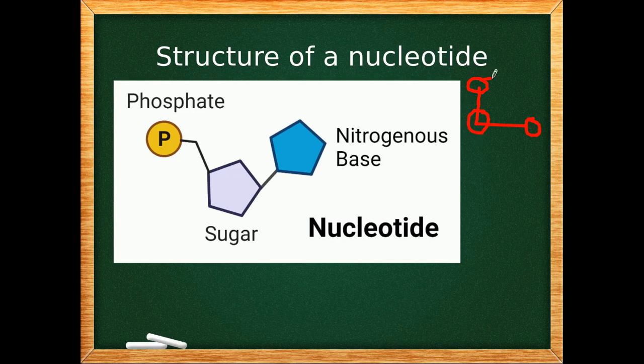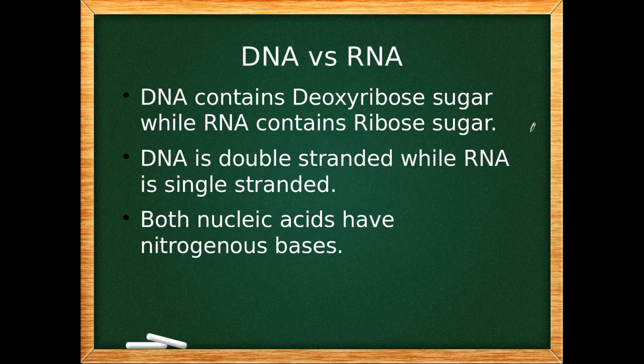So if you have multiple nucleotides, you're going to have a nucleic acid. On the top here, you're going to have a phosphate group, or a phosphate ion, shown there with a P. Here you're going to have a sugar. And right there we have what is called a nitrogenous base. You just need to know that it is L-shaped and has these three components. This is how a typical nucleotide looks. We're not yet going into the specifics on whether it is DNA or RNA. So what is the difference between DNA and RNA?